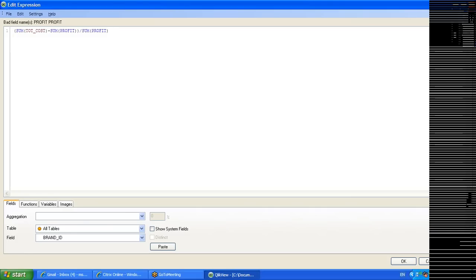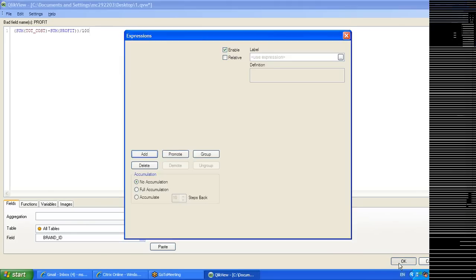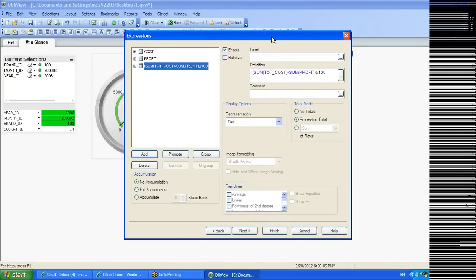Okay. What does it say? Bad name, profit. Okay. We need to take the percentage, right? So I'm sorry, 100. Click OK. I can give it as revenue percentage.